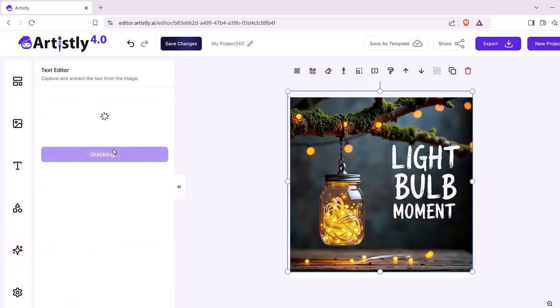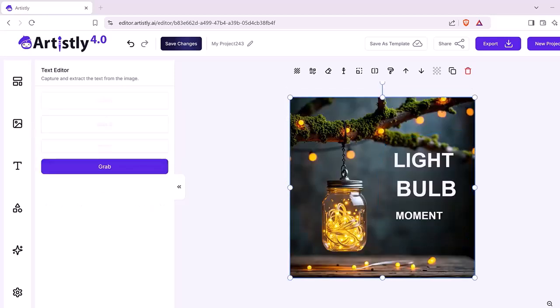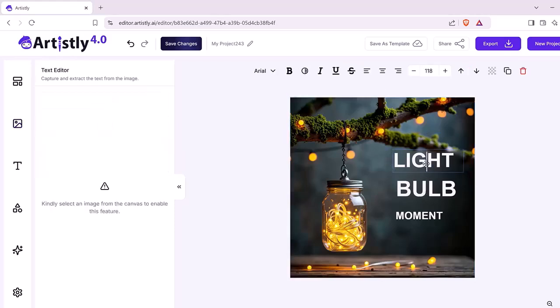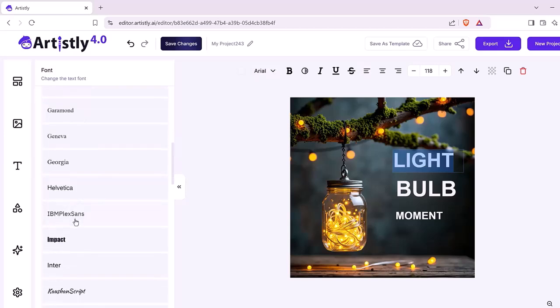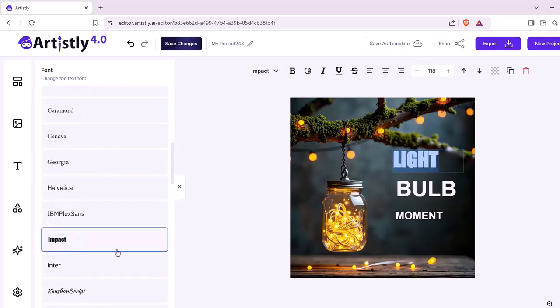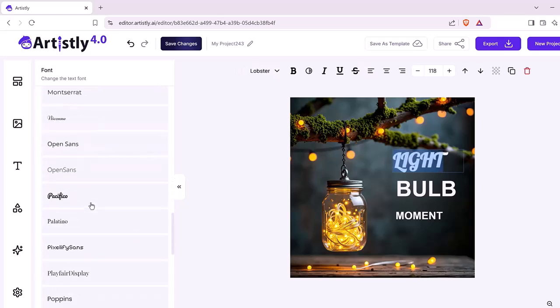And it says grab the text. Automatically what it's going to do is layer this text element as a different layer, basically. Does that make sense? So in other words, you will now have the ability to edit this text. There we go. So we have this right now. Now let me just change this font to something I like. And we'll be adding more and more fonts with your feedback, obviously. But let's say this one, or I like this Lobster one, or whatever.